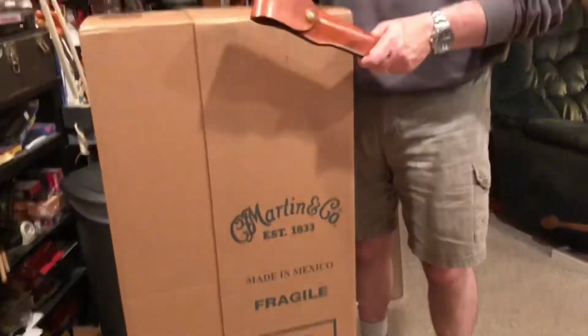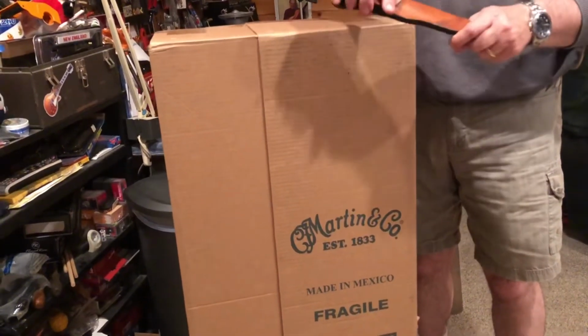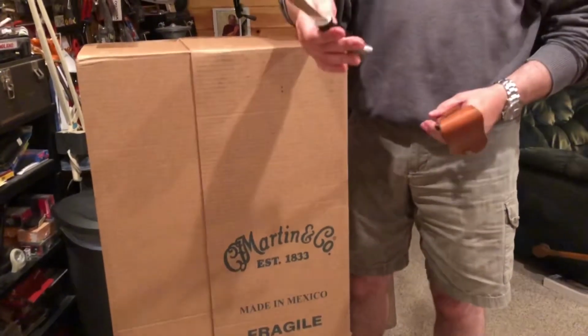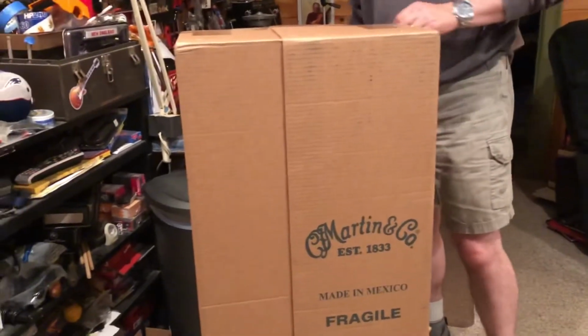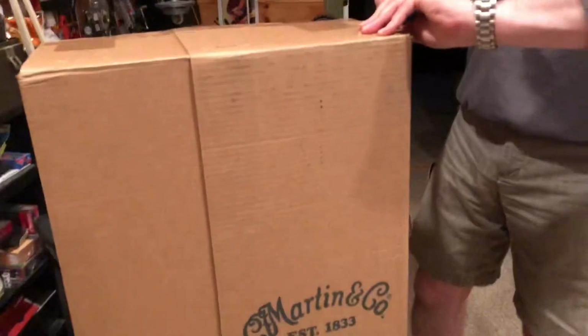I'm kind of superstitious. I like to use my Cutco knife that I've had since, I don't know, my brother was selling these in like 1990 or something one summer. But great knife. Anyway, I'm superstitious. I like to open all my new packages with the Cutco knife. So anyway, not a Martin.